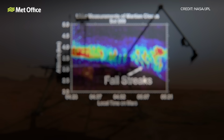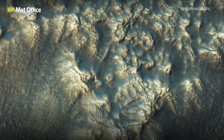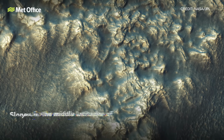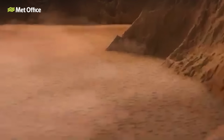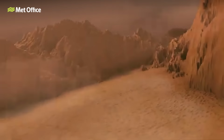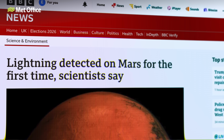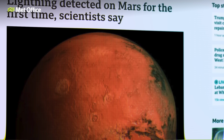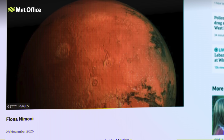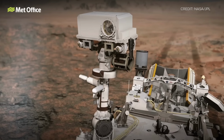These clouds can also generate snow. That's actually been observed falling by one of NASA's rovers. Water ice snow will turn to a gas before it reaches the ground, but CO2 ice, or dry ice, can find its way to the surface. Another aspect of Martian weather that's actually been measured is lightning. In 2026, scientists revealed that the Mars rover Perseverance had detected electrical discharges named mini lightning that were picked up from audio and electromagnetic recordings made by the rover's SuperCam instrument.